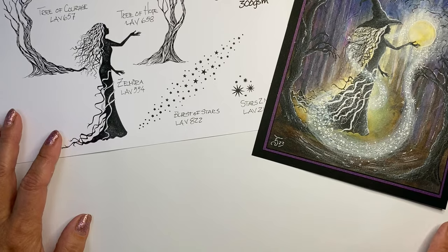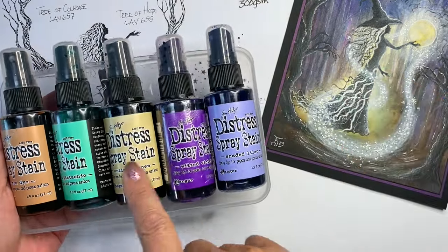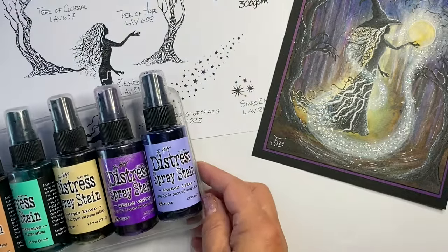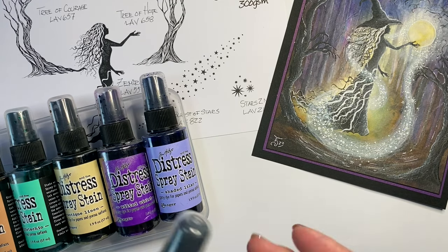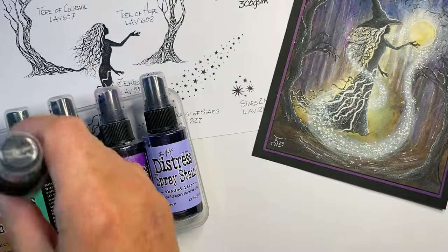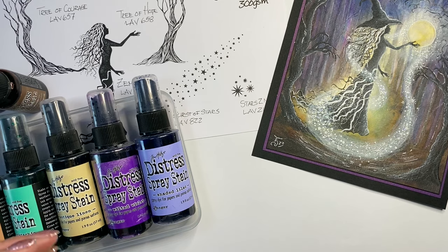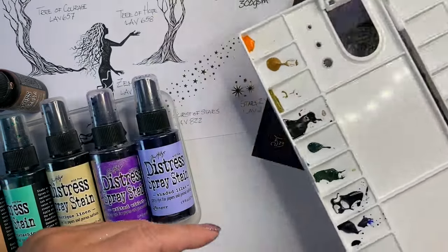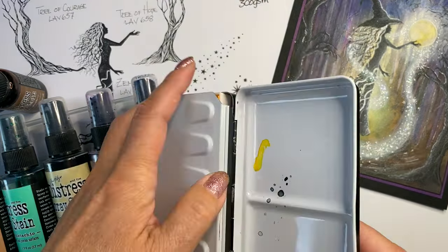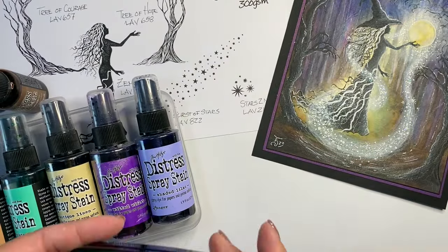So for the colors, I've used some distress sprays in my usual colors. Actually, I really love my distress sprays. Purples, blue, some light colors, and also some darker colors, blue and brown. If you don't have distress sprays, you don't need to use them. If you have any other sprays like acrylic sprays, you can use those as well. My tubes in a new palette I've bought, and my little half pans in my Winsor & Newton box. I need the yellow and some black.